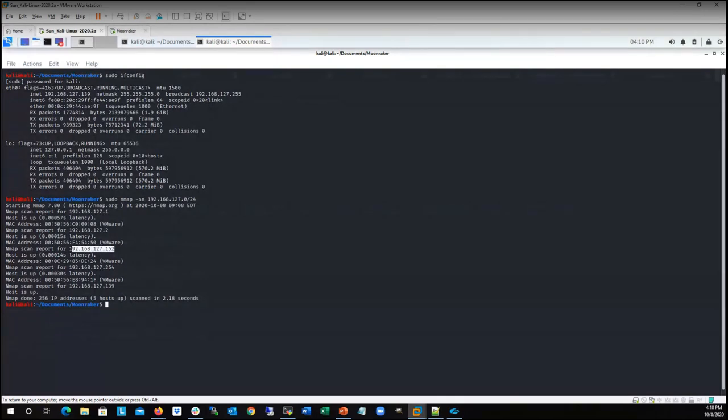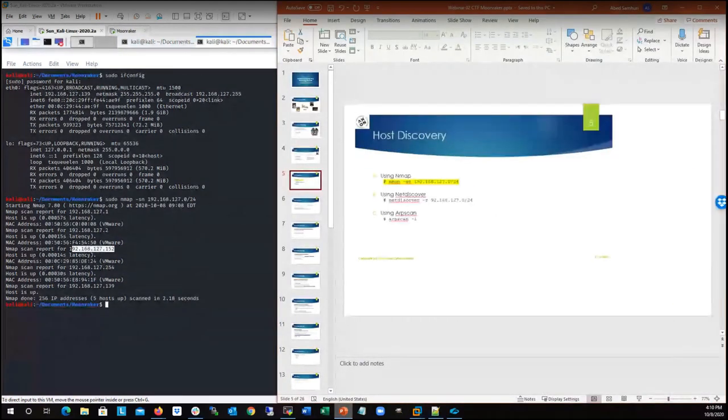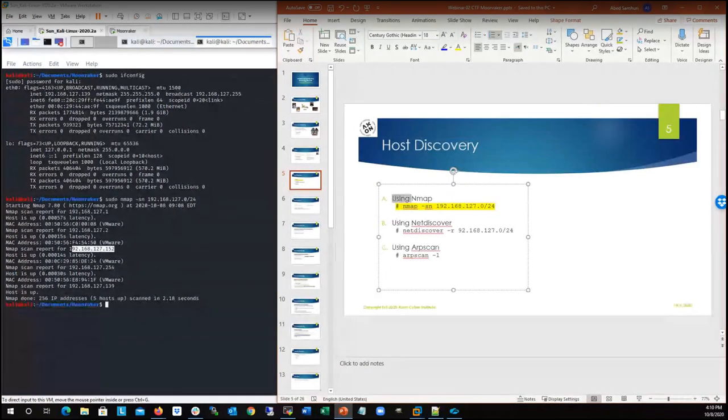So the next step after I do host discovery, and just to give you other ideas, if you don't like Nmap and you would like to use other tools, there's an interesting tool called NetDiscover, okay, that does exactly the same job. So you can discover available IP addresses around your network using this tool, NetDiscover. And you have also the arp-scan -l, where you discover available IP addresses on your subnet as well. But I like the Nmap technique or tactic. It's my favorite tool, and I love to use it for host discovery and also for port scanning, as we're gonna see next.